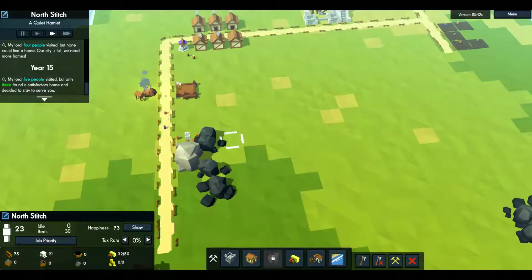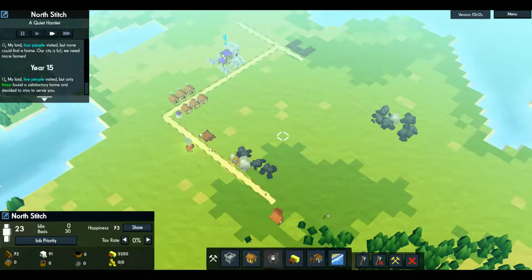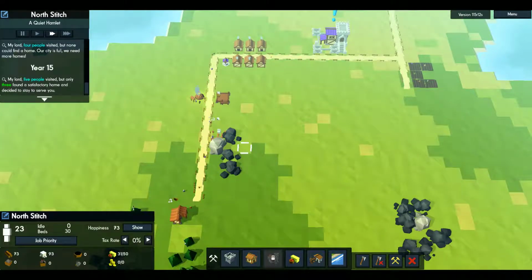Anyway, I think we'll leave this episode here. This has been episode 1 of the brand new series, Kingdoms and Castles. This is the Kingdom of North Stitch. We're sitting at 23 people with 30 beds available.